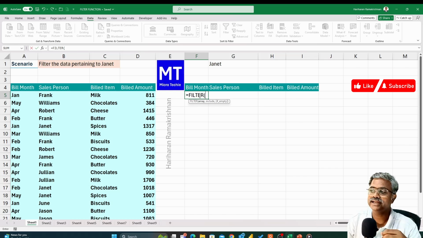So let's go ahead and get into the formula. Let's try to understand each of those inputs so that you can do all your changes and customizations on those input areas and use this formula to the fullest extent.